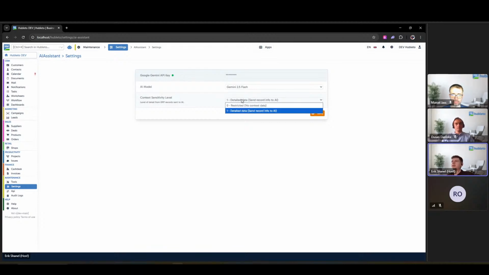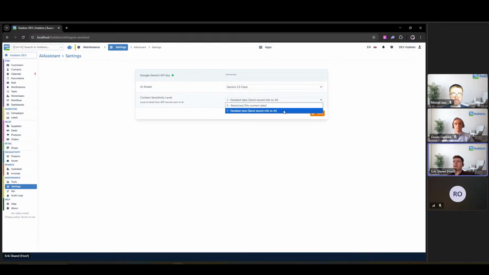So when clicking on this, you can see there are two options. This is actually really important because the first option restricts the AI to only working with the documentation it was provided with, and nothing else, right? So it has no extensive knowledge of your records, of your inputs, of your personal information, or any information for that matter that you have inserted into any Hubleto application. So this is great for asking general questions, or if you have privacy concerns with the AI provider you have set.